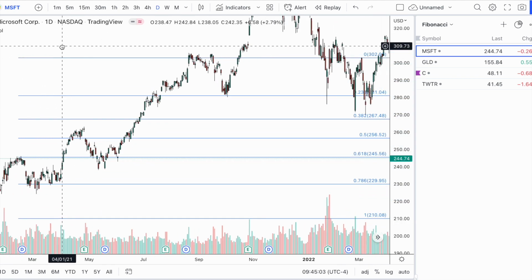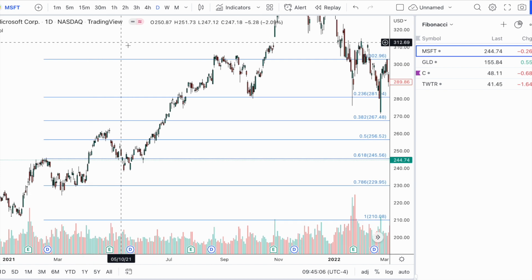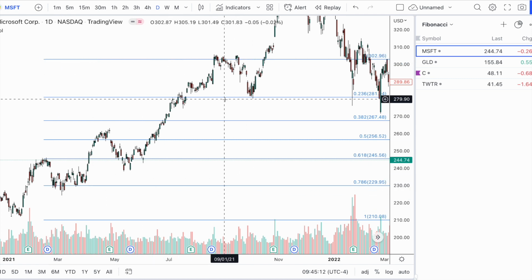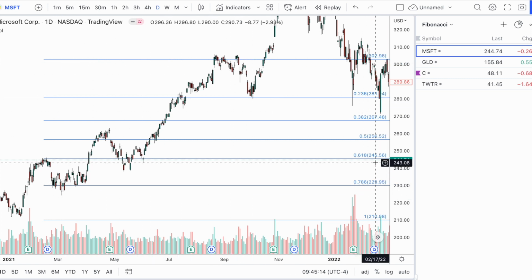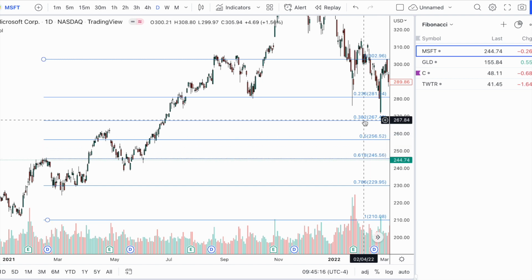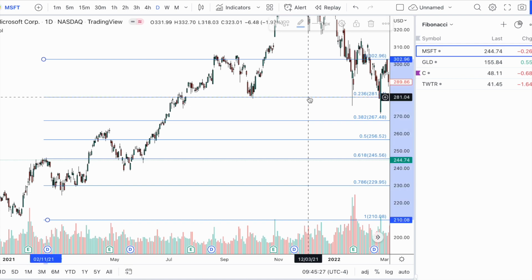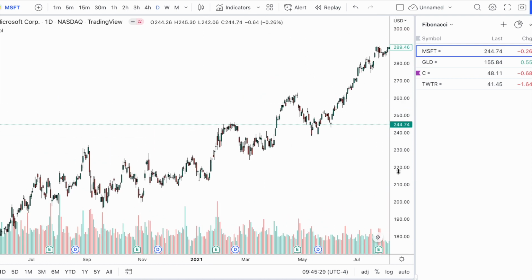What it does is it plots out different support and resistance levels. So you can see here, I drew the low here, the high here, and you have these bunch of levels in between. So you have a 0.786, 0.618, 0.5, 0.382, 0.236. So these are the most common Fibonacci levels. These are standard. It's what a lot of people use. And basically what they do is they act as support and resistance levels. So let me show you some examples here.